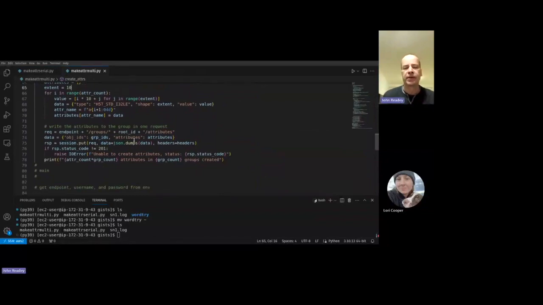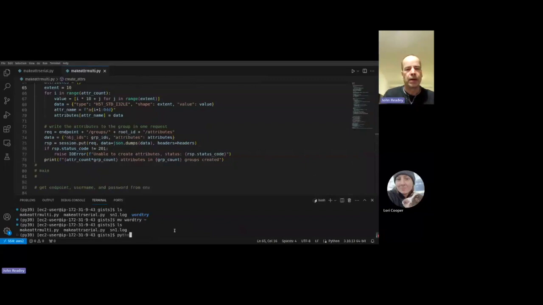There are other ways to do this: you can create a bunch of attributes for one object, or different attributes for different objects. But this is a nice pattern where you copy the same attributes to multiple objects. So here we have one put that creates all the attributes.